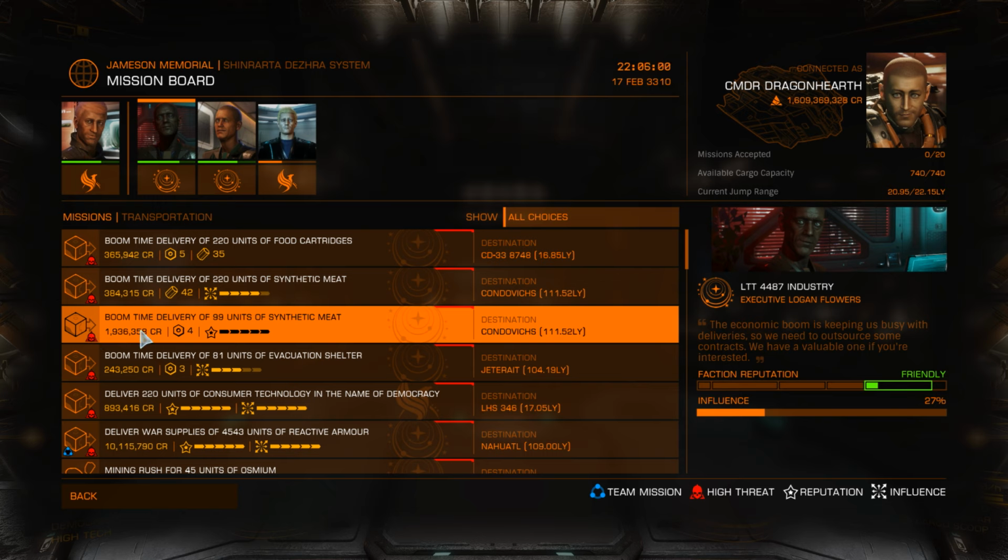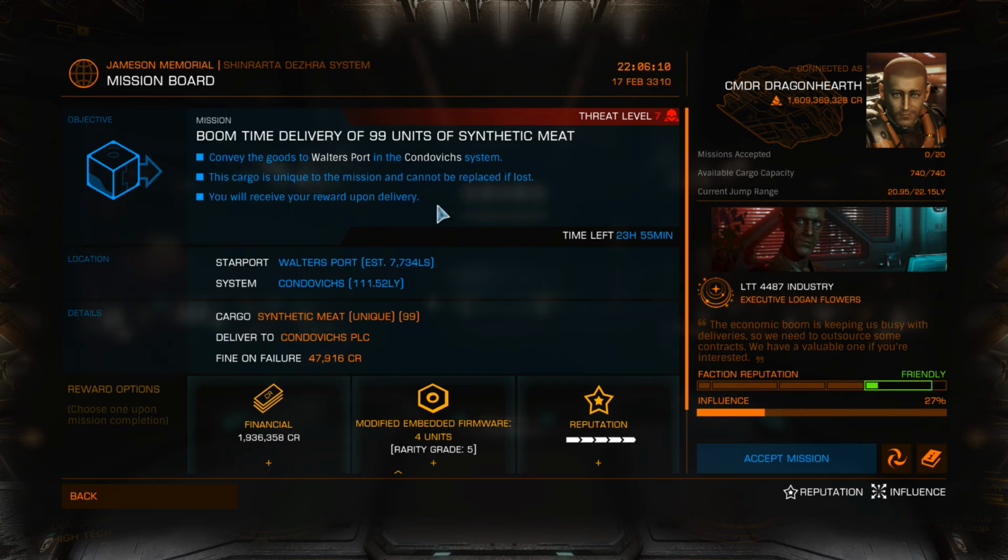So in this case they are paying 1,936,000 to transport 99 units of synthetic meat. The distance, if you click on it, you will open the mission, so you know a bit more what it's all about. So you have to fly 7,000 light seconds in the system. That's like 7 minutes. That's still doable.